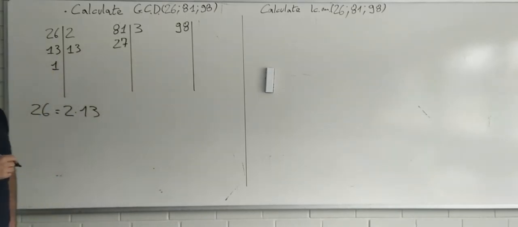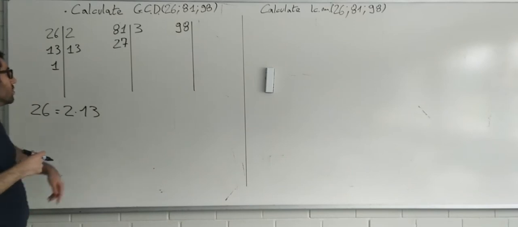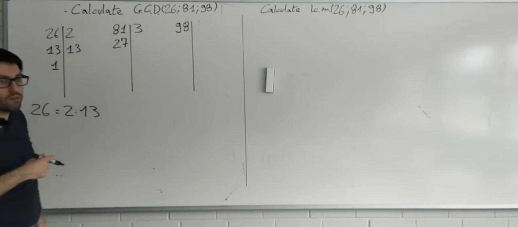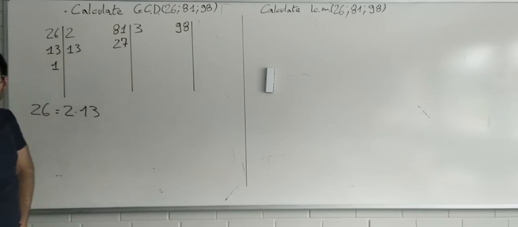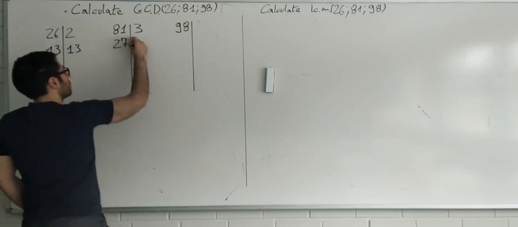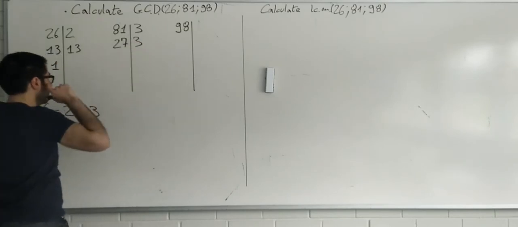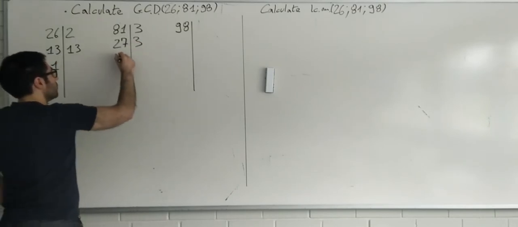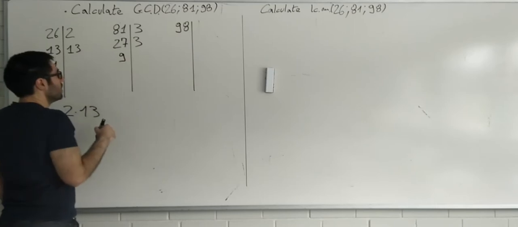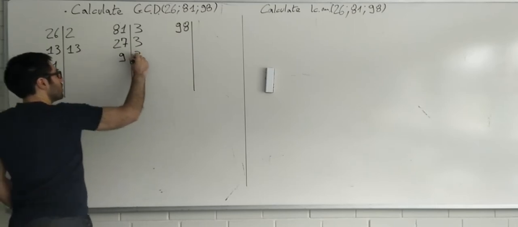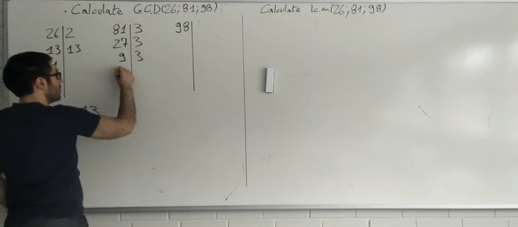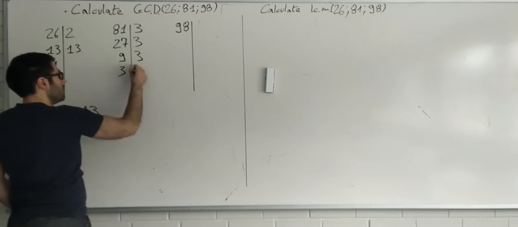You know from the multiplication table that this number is a multiple of 3. And also notice that 2 plus 7 is 9. Again, a multiple of 3. Therefore, let's divide by 3 again. 27 divided by 3 is 9. 9 is an obvious multiple of 3, so let's divide by 3 again. The result is 3, a prime number, divided by itself.